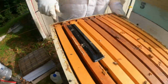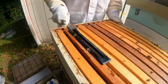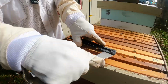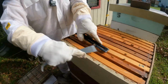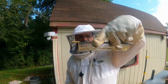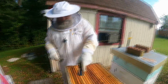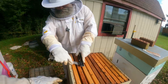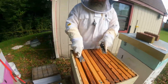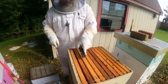All right, so nothing here. Now that's a hive beetle trap. Let's check this bad boy. Looks like you got one in there. That's not bad. Now compared to some of the other beekeepers I know that have been having trouble, now you can scrape all that wax off of there. Do you save it? Yeah, just set it up on the lid over there. It all gets melted down.